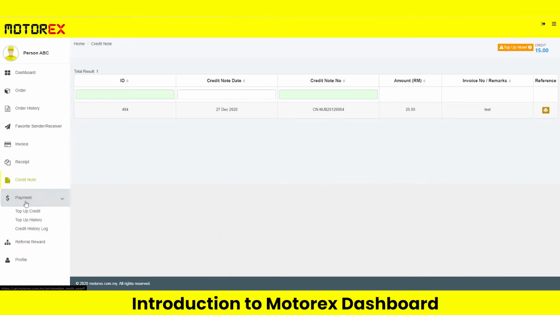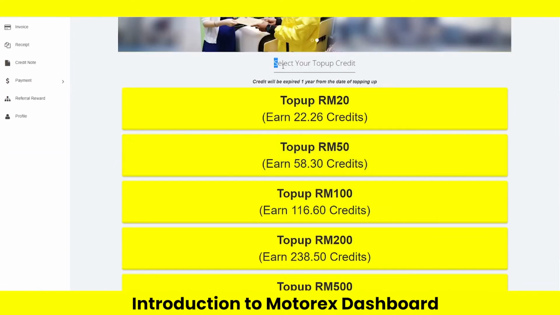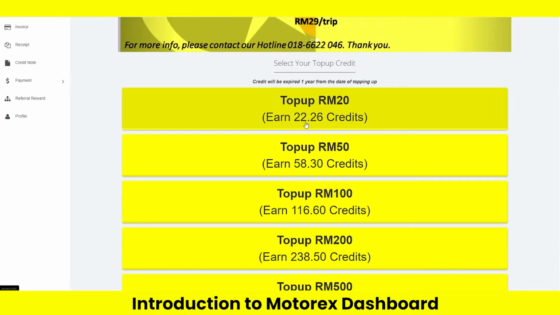Another tab is payment. Payment is categorized in three: you can either top up your credit, top up history, and credit history log. If you top up credit, you will see in this tab where each time you select a top up, you can earn 22.26 credits.